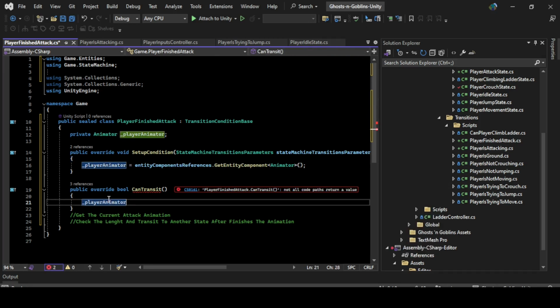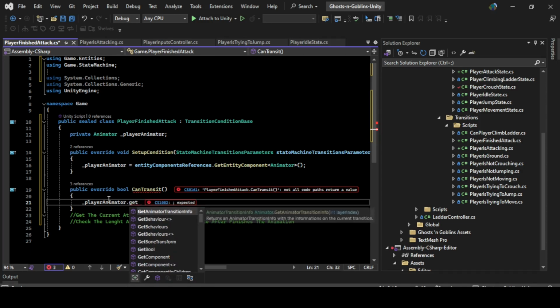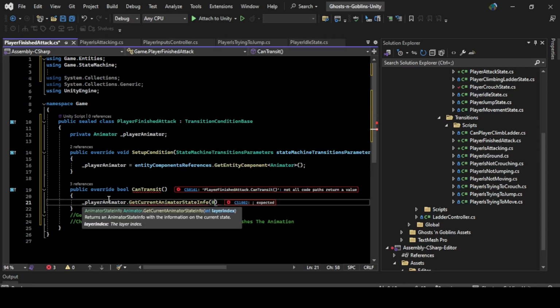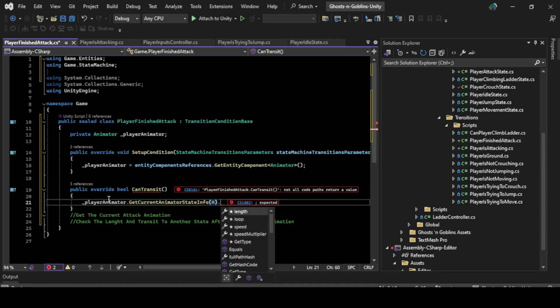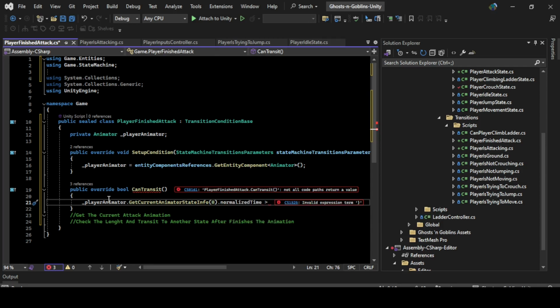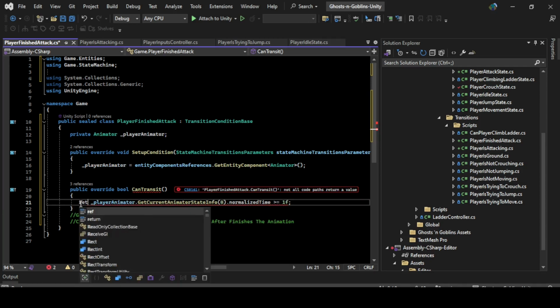And what we can do here is get animation state info on the layer 0 because that's the only layer that we have. And I think it's the normalized time, and we can use as greater or equals to 1. Return.